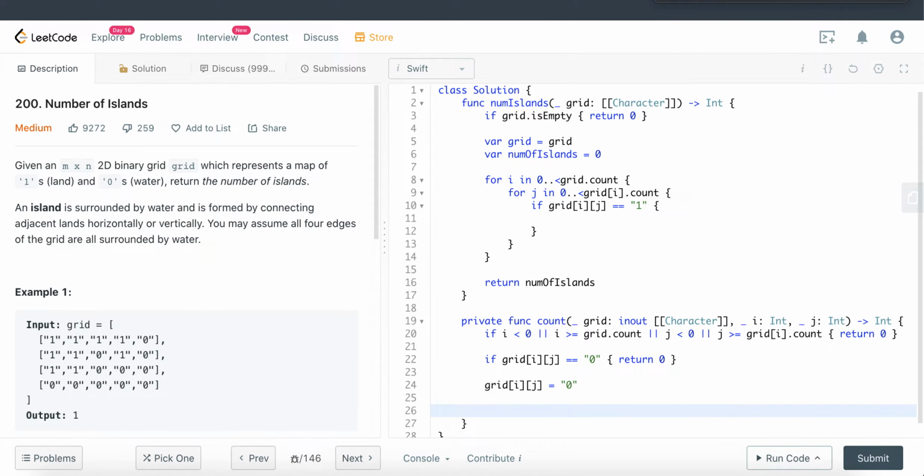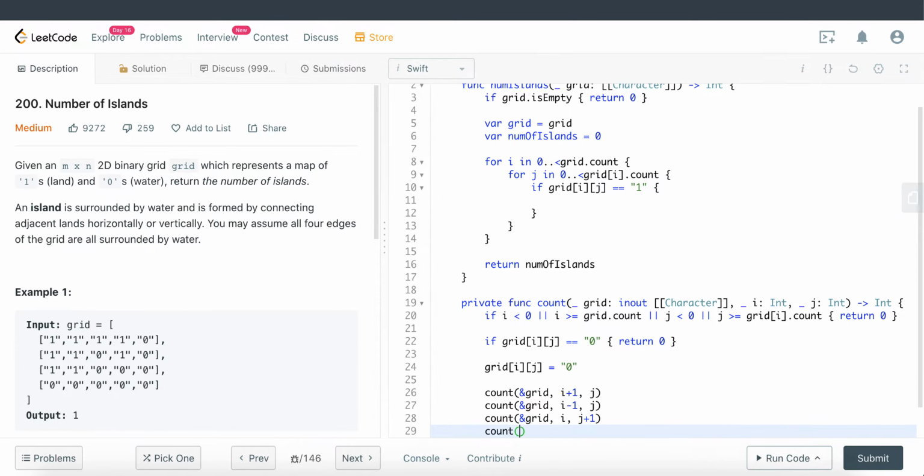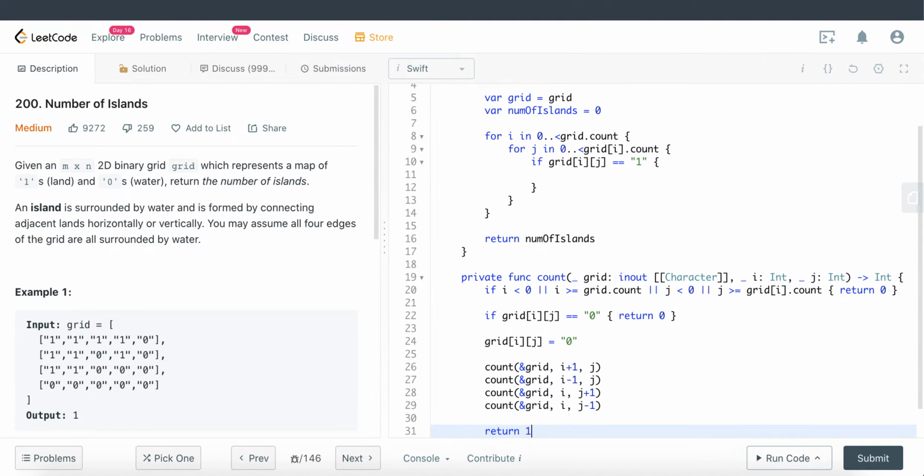And so what we're going to do here is a recursive call. So count grid[i+1][j], or yeah, just count grid[i+1][j], and grid[i-1][j], sorry, and count grid[i][j+1] and count grid[i][j-1], and then return 1, right?